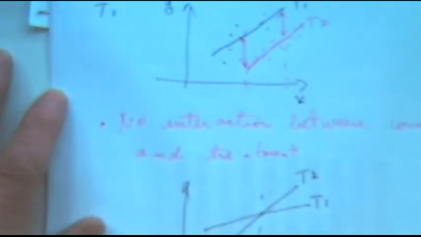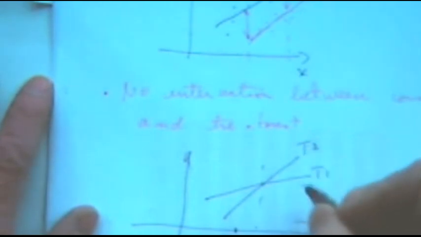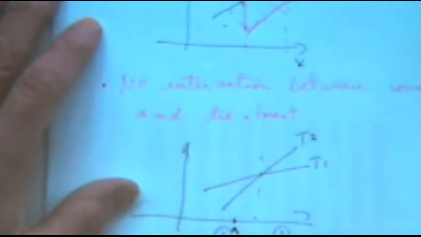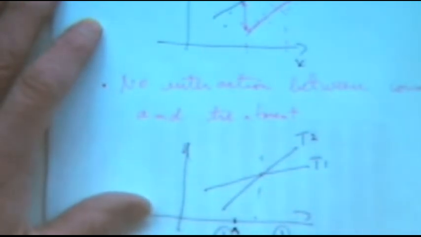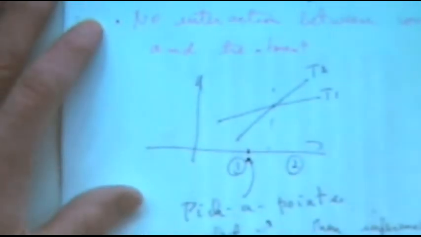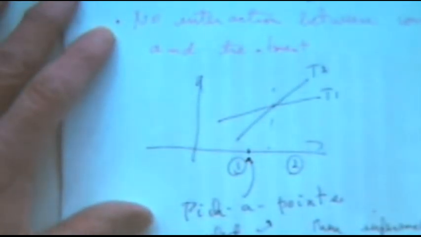It's pick-up point, where you select points and then see if there's a difference, and your inference is just on that point. So you select these pickup points. Inference goes, let's just do this, treatment two, where X naught is the selected point, and treatment one, where X naught is the selected point.